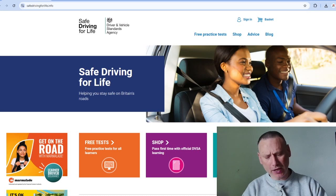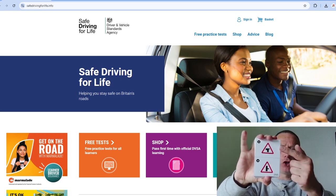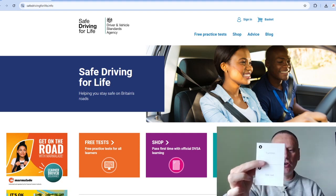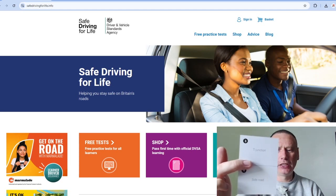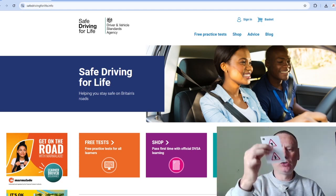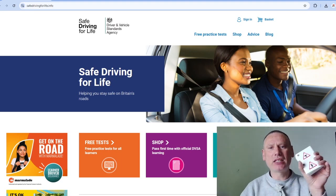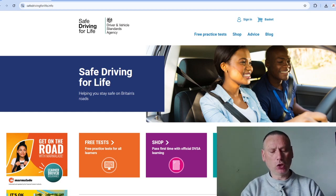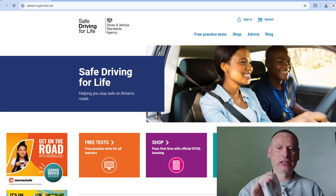For example, if I open them up, you can see here that we have got a T junction and we've got a side road. Now, if we take this card and if we turn it around, it says exactly that. T junction and side road. So whenever I was commuting to work on the bus, for example, I would have these in my hands and I'd look at the card and then I would take a guess, turn around, and I'd get it. So that was one of the ways I started to learn about reading road signs.